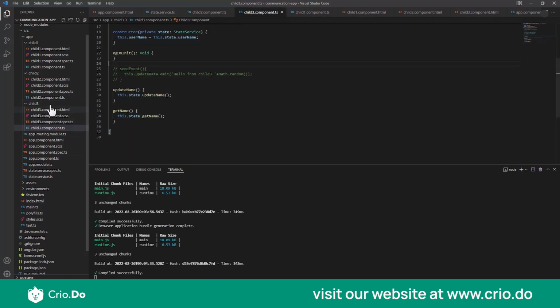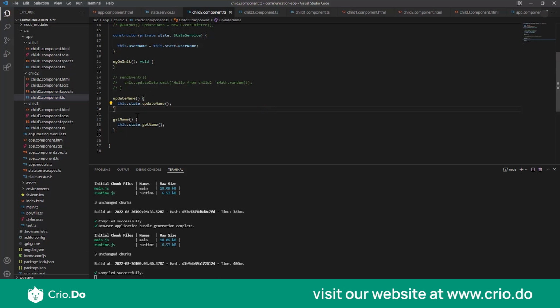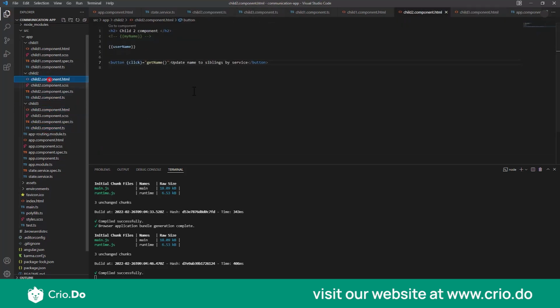So what we are essentially doing is, in all the components, in my child 2, child 1 and child 3, I'm basically defining two functions. One is called update name, which will update the latest name to the service. And similarly, I have something called get name, which will fetch the latest value from the state service back to the component. Okay.